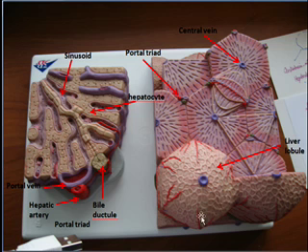This is a histological model of the liver, so you can see these lobules which are hexagonal. The center of the lobule has the central vein, so you can see this is the central vein. At the corners you have the portal triads, and one part has been enlarged, so this is the area where the central vein would be. These are the sinusoids in between the hepatocytes, and at this corner up here you can see the portal triads, which has the bile ductule, hepatic artery, portal vein. So a very nice model over here.